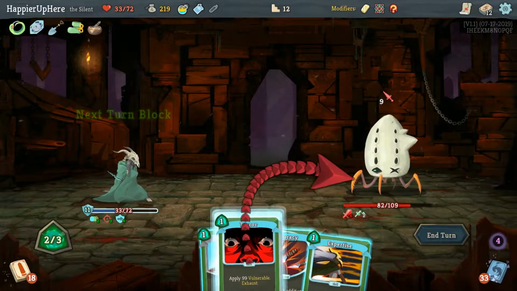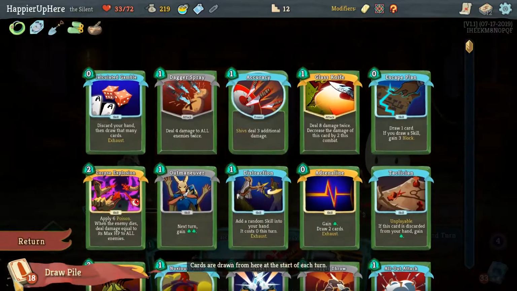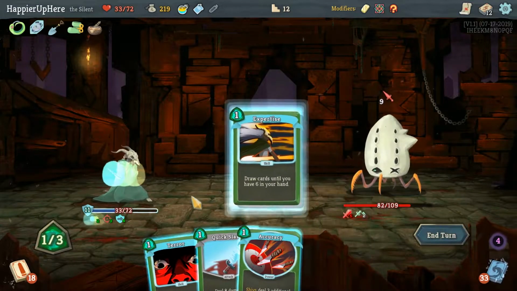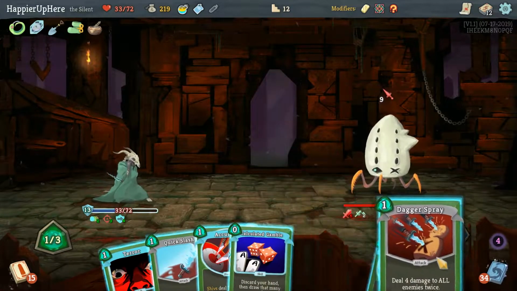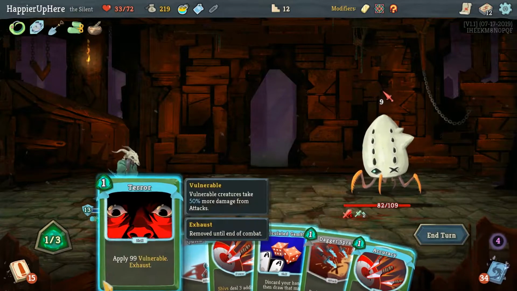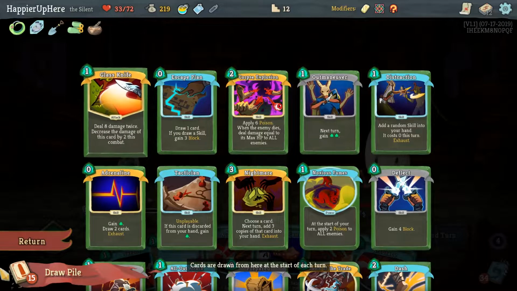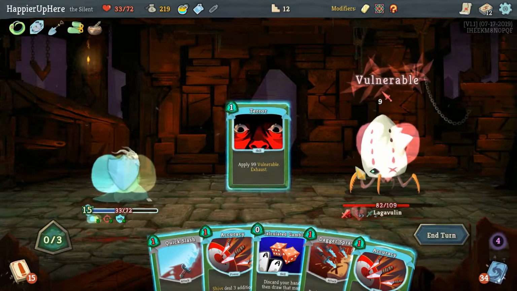Okay, and then we can do terror. Do I want to do terror? Yeah, I guess we can do... hang on, let's do expertise first. Okay, and then probably just dagger spray rather than terror. Should I do terror? Next turn, we don't really... well, I guess we have the glass knife for attack. Alright, fine, let's do terror. Okay.